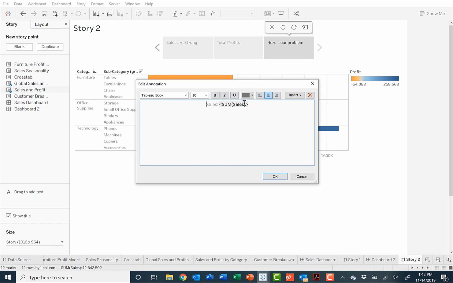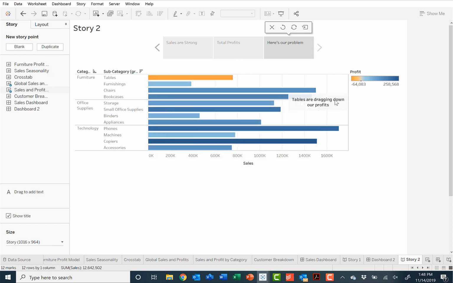This is where you'd be typing in the comment and annotation that you want to be seen. So we are going to say tables are dragging down our profits, and click OK. Next you can see that annotation on our graph.